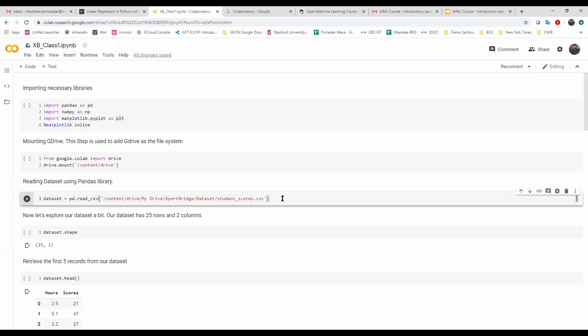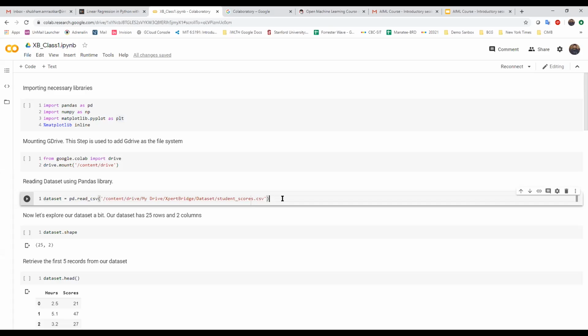So now I am defining a specific data set by using the library pandas, which I had imported earlier, and I am using a read_csv command. Read CSV is so intuitive: I am going to read a CSV file.